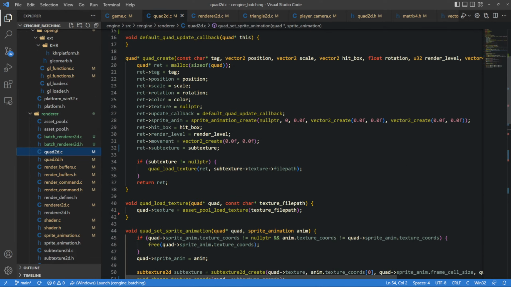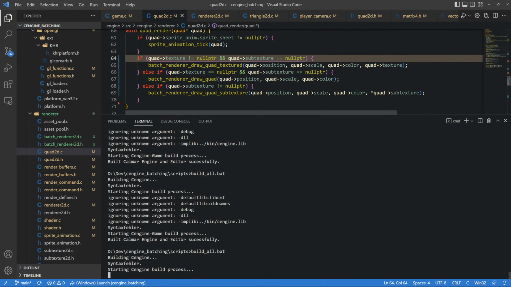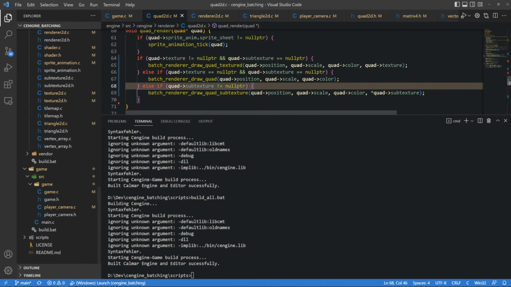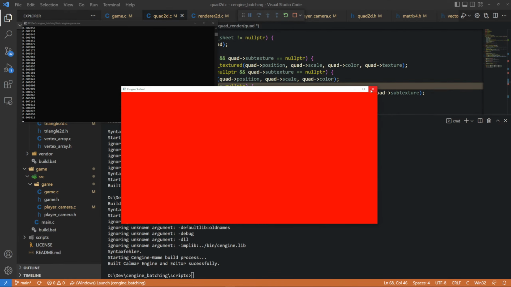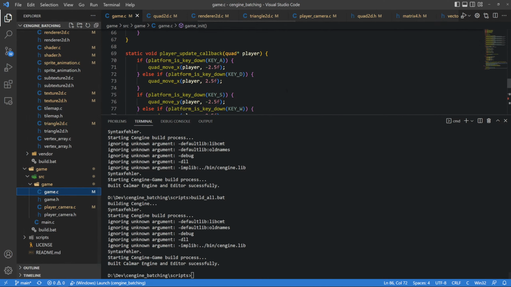Quads. And this is equal to null pointer. Shitty thingy.